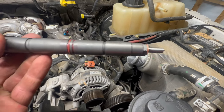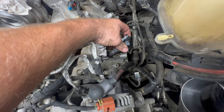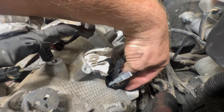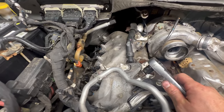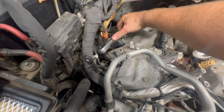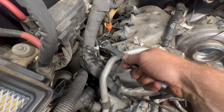Plastic cap is off, copper washer is on, small amount of grease on the O-ring. Slide your injector in, slide your hold-down on with your new bolt, get it hand-started and move on to your next one. We have all the injectors torqued to 22 foot-pounds — double-checked, made one more pass. Now you go 90 degrees. I usually take a regular ratchet because it's easier to fit in here than a torque wrench. Take note of what about 90 degrees would be, and go on around just like that.